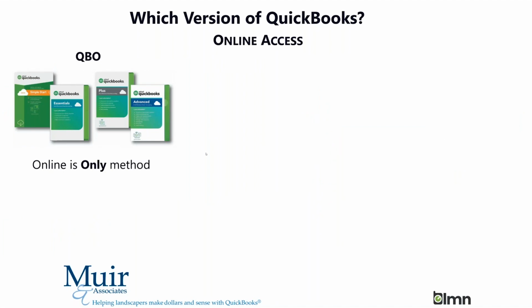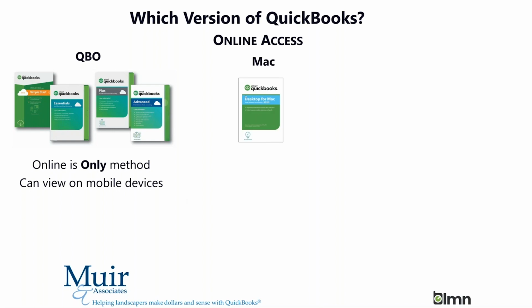Nice, you can work with it on your computer, or the other nice thing is you can view on your mobile devices. So over on the desktop side, we'll look at the Mac. The Mac, because it doesn't work with LMN, then we're going to need to look at what are you going to do. You can still have your Mac, but you wouldn't use QuickBooks for the Mac. What are you going to do to get to a QuickBooks that works with LMN?